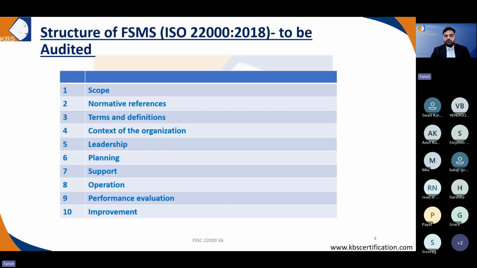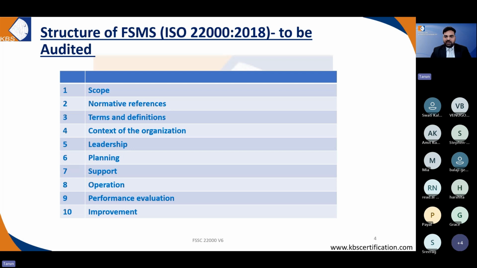ISO 22000:2018 is the ISO standard named Food Safety Management System. It contains a total of 10 clauses. We will read all these three sections which we discussed as the parts of FSSC. The first one is the ISO 22000 standard, which starts with the scope. These are the clauses; basically, you can consider them the sections of the standard. This is an auditing standard, or you can say an implementing standard as well. It contains 10 clauses in total.